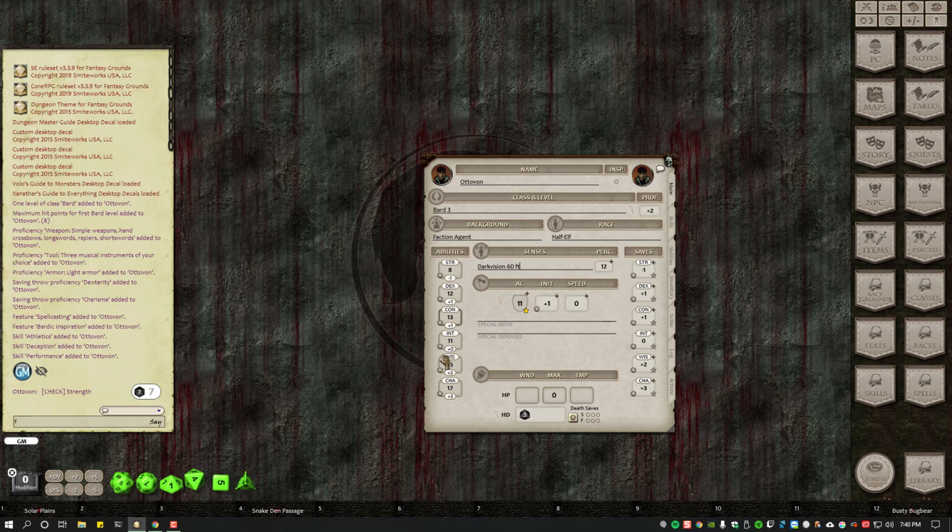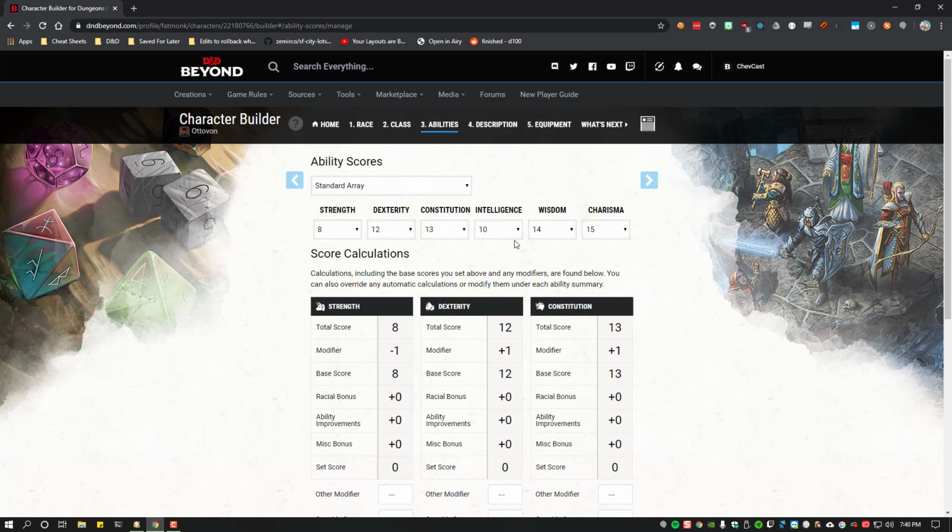If you try to set these up after that, it's screwy. It's hard to figure out. So you got to set the base values there first, because different things can manipulate the resulting modifier, the resulting score. So the ability scores that you rolled, you got to do that there.